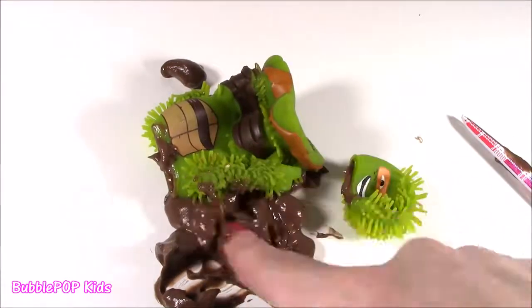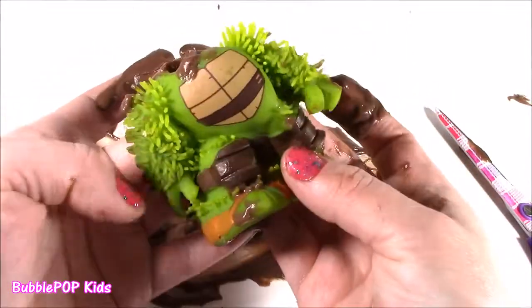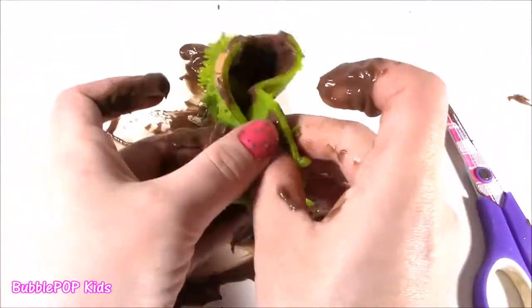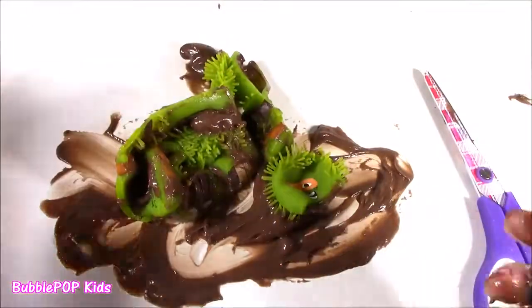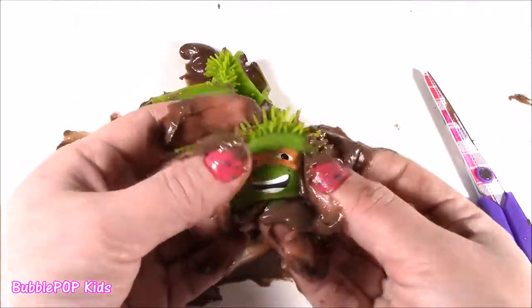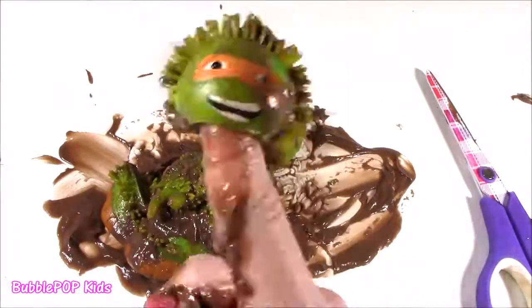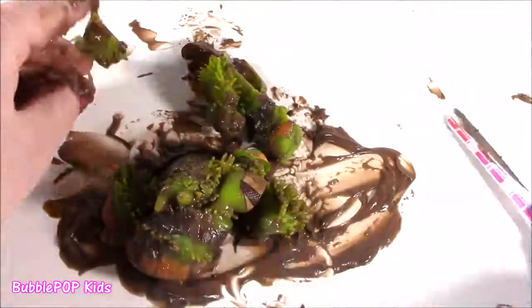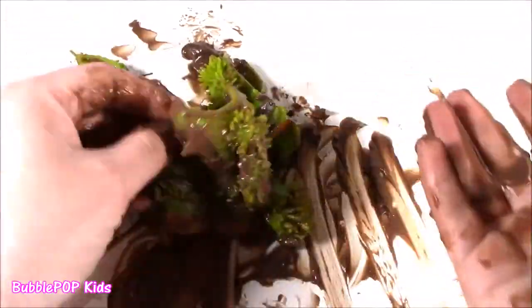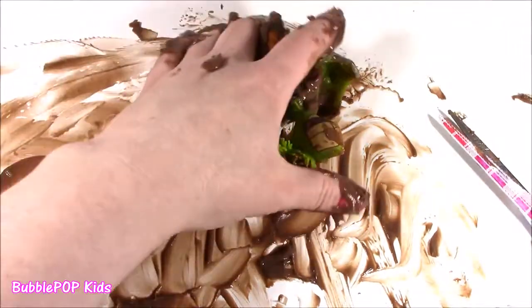I thought there was some kind of green slime — a green slime or a liquid. I didn't think she put this brown, poopy-looking stuff, even though it smells like chocolate. That's chocolate pudding! Delish! Colleen always has to do something gross and poopy-related. I think it's like a chocolate pudding but I don't like it — it messed up my table. We got some stretchy turtle rubber. It actually feels like a slime. What do you think about this? It's like a homemade Michelangelo finger puppet — look at his hair, he looks like Beetlejuice. Just slice him up. That is the third one — this I was thinking was going to be green goo, but we got some brown sticky stuff.